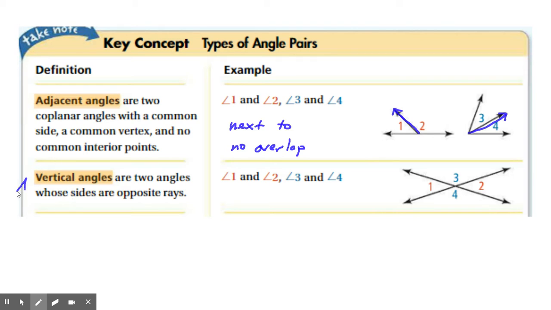Vertical angles. Now, this is a huge angle pair that we talk about. Vertical angles are two angles whose sides are opposite rays. So if we look here at this picture, we have two lines intersecting. When you have two intersecting lines, they create two pairs of vertical angles. So if we look at angle 1, you have this side, and I'll turn it red, and this side.